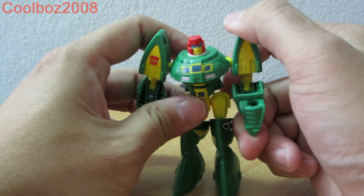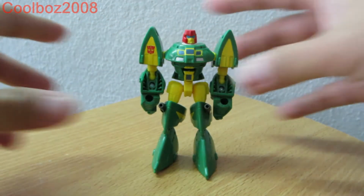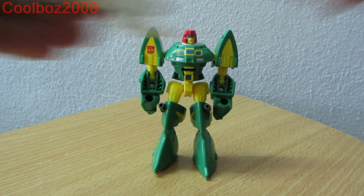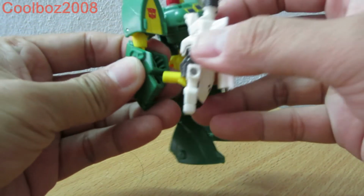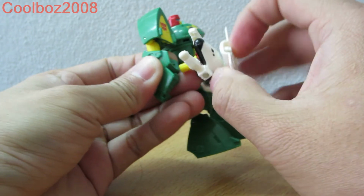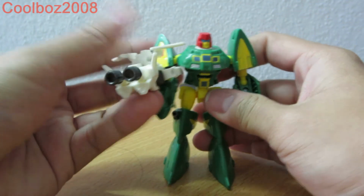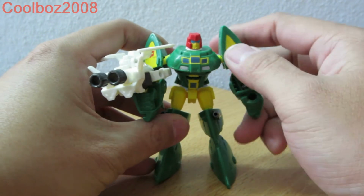All right, and let me put the weapon on Cosmos. Just basically pack this into his finger, to his wrist right here. And you have Cosmos with Payload, and he's armed.